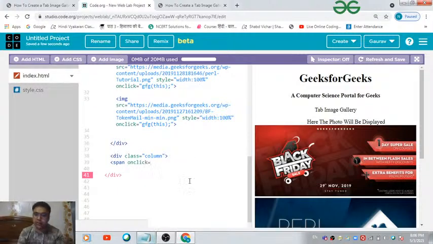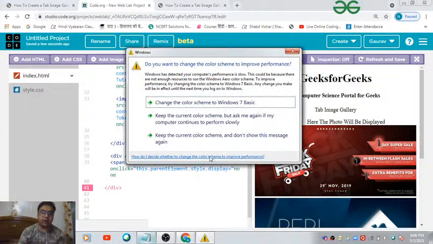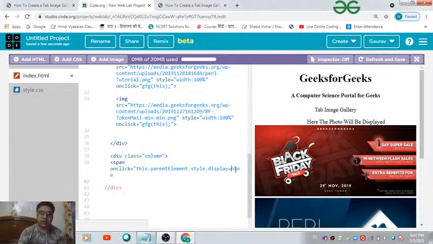So I would like to call this dot parent element dot style dot display, and then we can pass this value none for this display property.